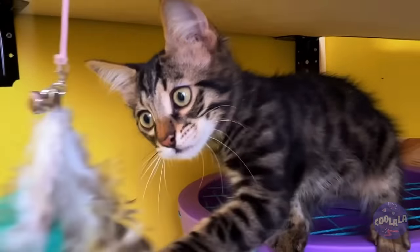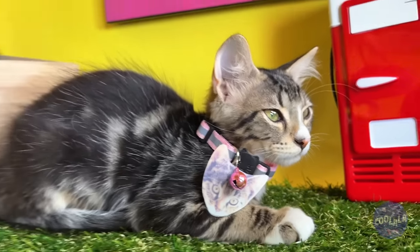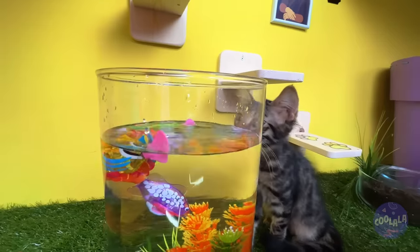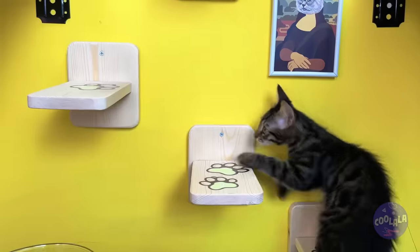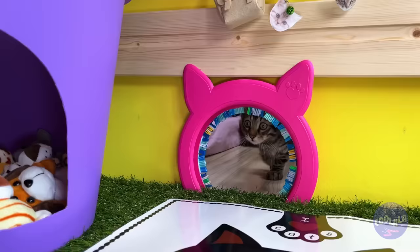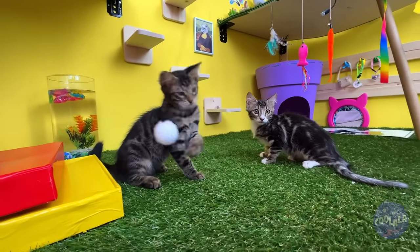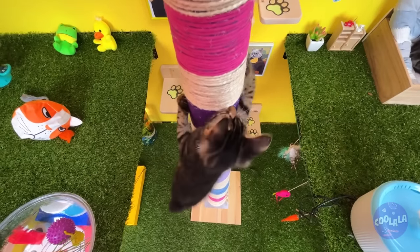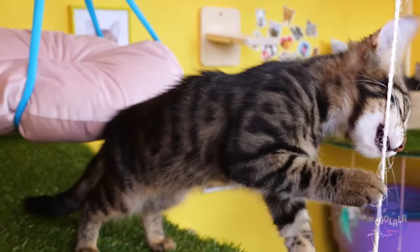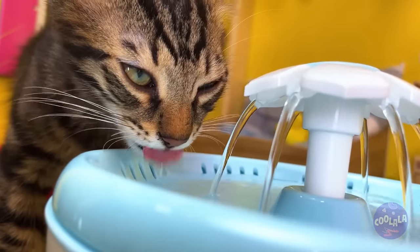Looks like someone's ready to play, too. Or maybe just stretch. You gotta love all the accommodations. And there's still so much more to explore. Who needs steps when you have a giant scratching post to climb? Unwind, watch a little TV, have a drink.